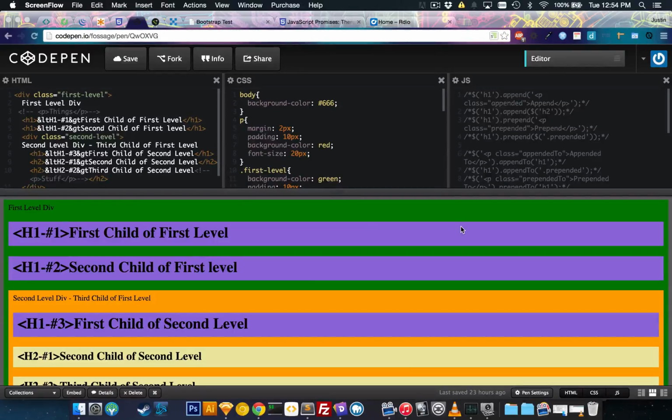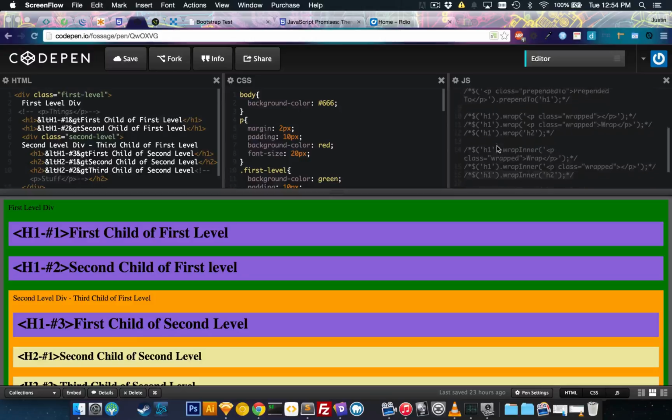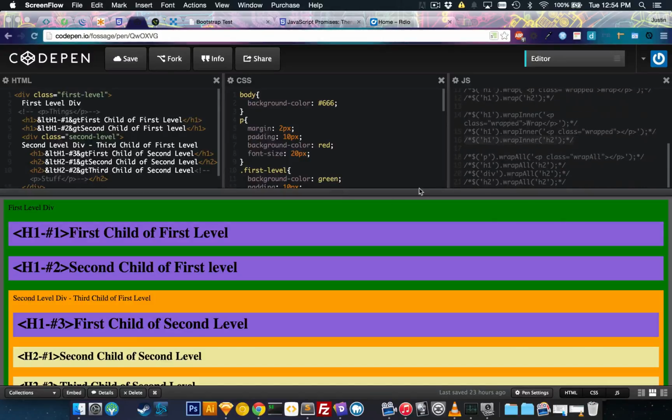Today we are going to look at the append, prepend, append2, prepend2, wrap all, wrap inner, all these different jQuery methods that deal with inserting things into other things, or wrapping things around other things.